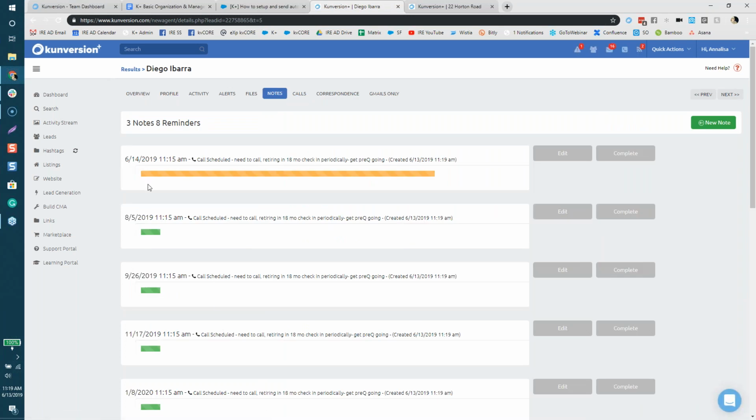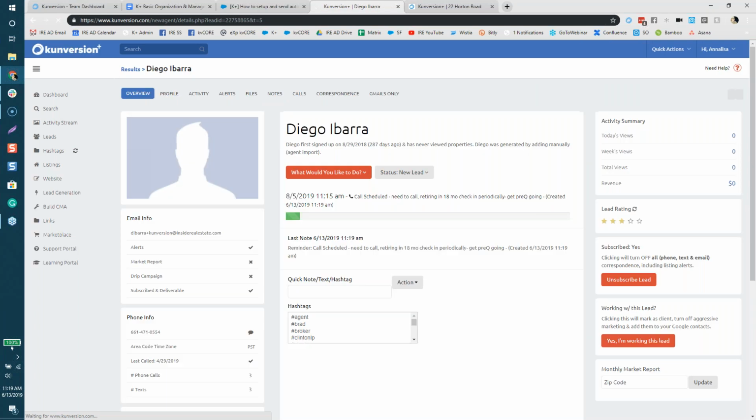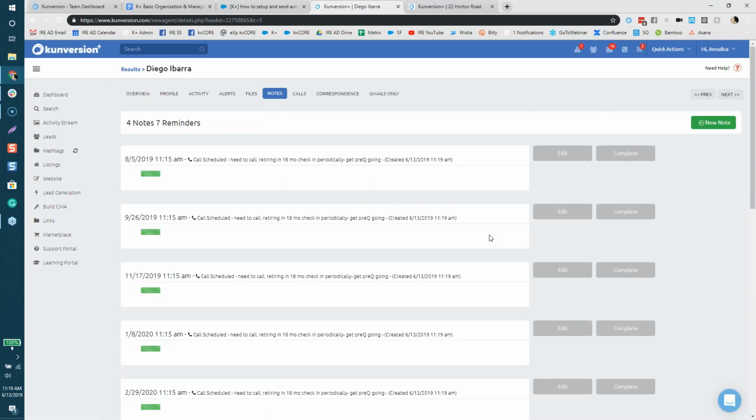And now it's saying, okay, you have a reminder coming up. And the neat thing about these ribbons is they're also going to land on the front of your dashboard as a reminder, but they'll be green if they're not even close to coming up. And they turn gold when it's within a day or so. And then when it turns red, that's when you know it's time to act because it's due today. And then as you call these people, these scheduled calls are going to manifest up on your mandated calls up here, up on the top right. So these are going to land on those specific days as part of your mandated call list. And you can just click on complete to let the system know that task is done.